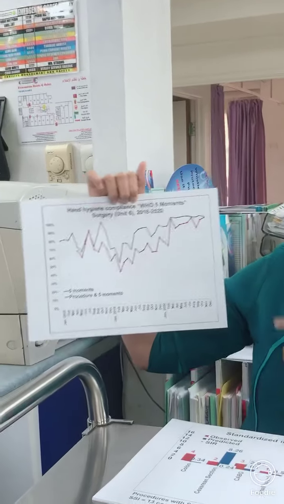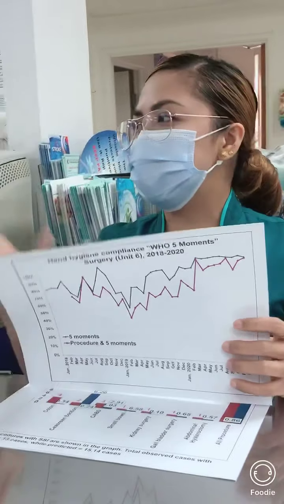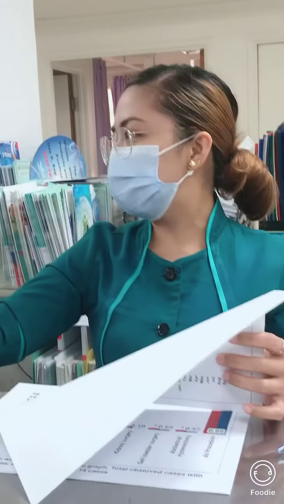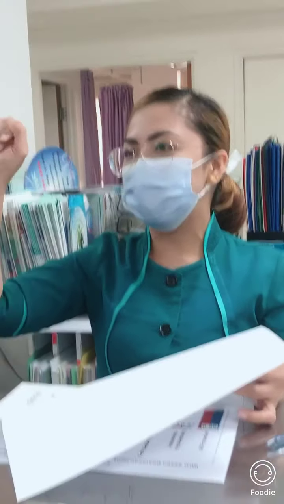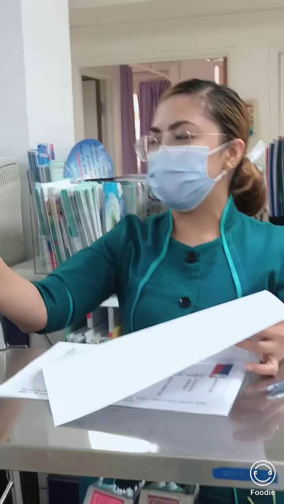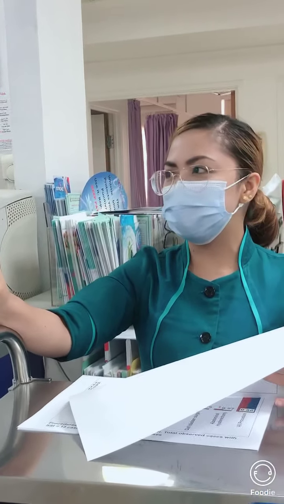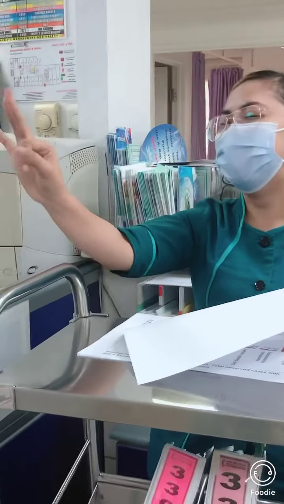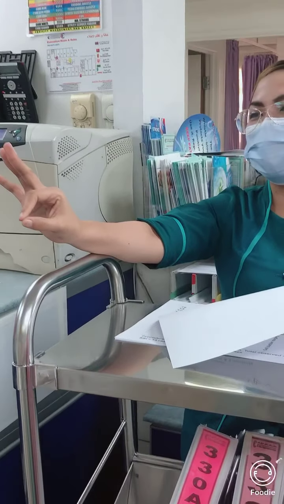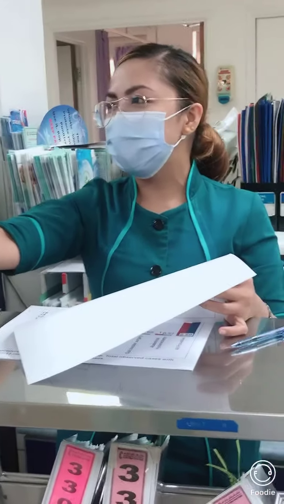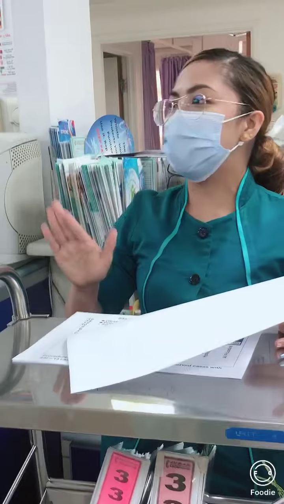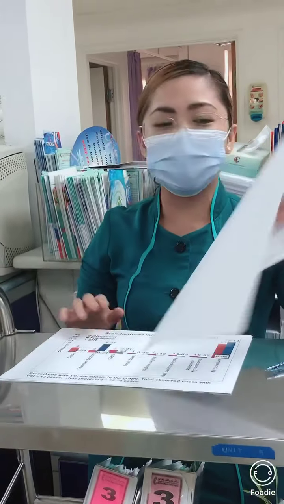Okay, so can you tell me again what are the 5 moments of hand hygiene? Just to refresh our minds. Okay, before touching the patient. Before any aseptic technique. After any body fluid secretions, then after touching the patient, then after touching patient's surroundings. Okay, you should memorize the 5 moments of hand hygiene, guys.